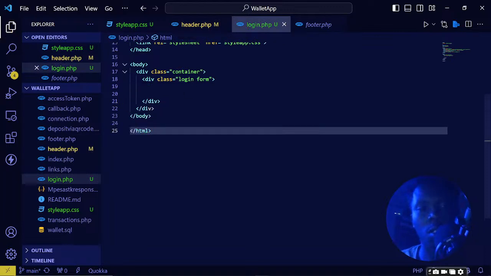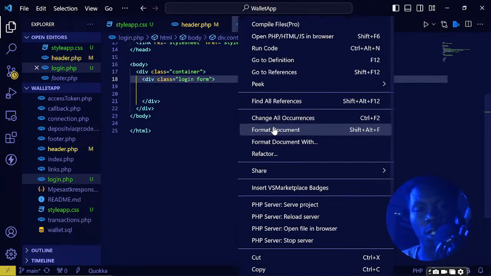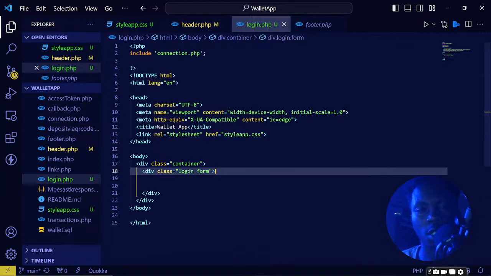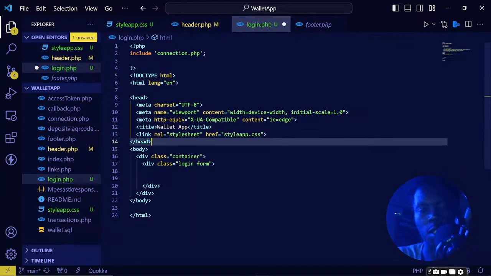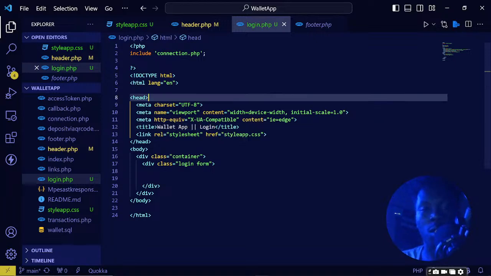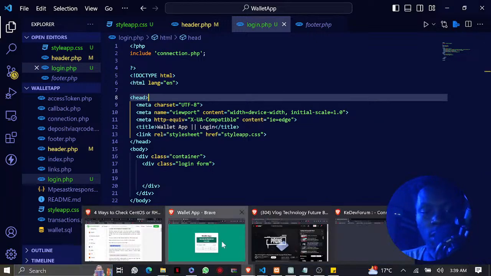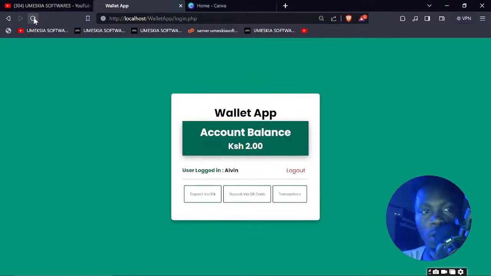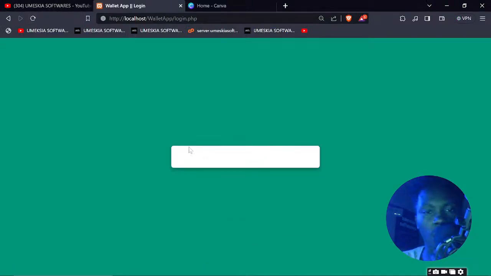Then I'll just format the document. So in the format I will have this. I can add here /login. So when I add login, I'll have this. So I can come here and reload again. Yeah, I will have a white space there.